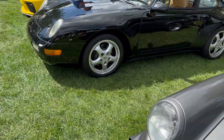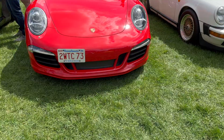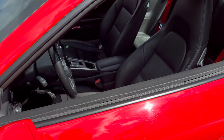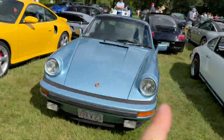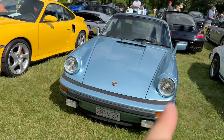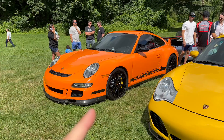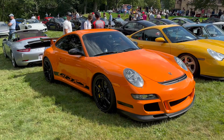We have a 993 over here. And then over there we have a 991 with an aero kit — very nice. I'm going to try to focus on some of the more unique stuff. There's a GT3 up there — a 997 GT3 RS. This thing is freaking gorgeous, just how it should be, and in bright orange as well.